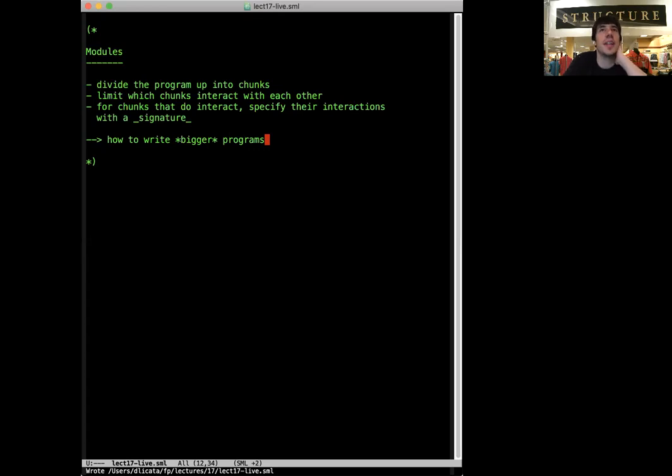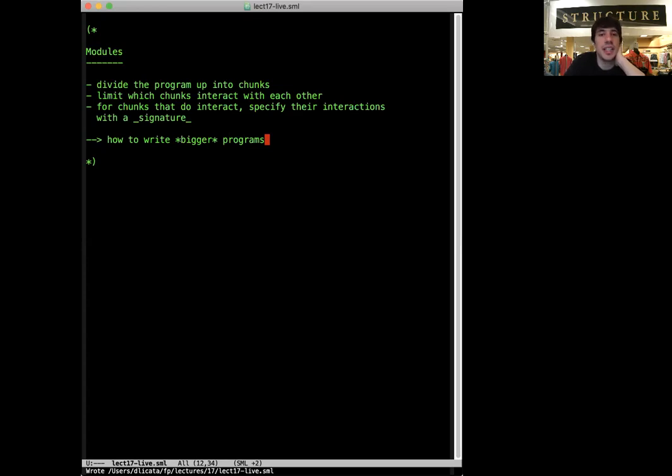Well, kind of the only thing we can do is manage the complexity by a divide and conquer strategy, where we take the program that we want to think about and divide it up into chunks, and then we only think about one or two chunks at a time, and hopefully that's enough to get the job done.